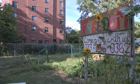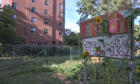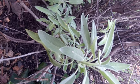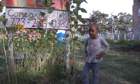So we want to tell people about the garden. How about I think we should take pictures of it and send it on the internet? Yeah, so people can see how the garden looks and how it's going, and make a video about it.